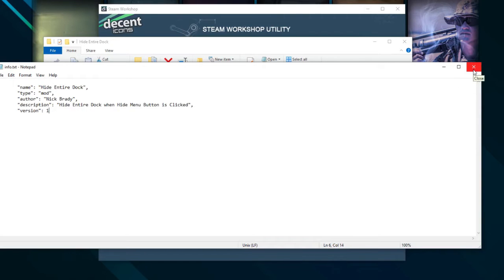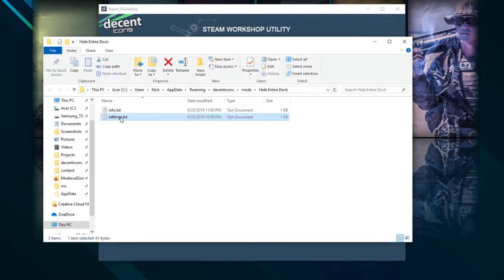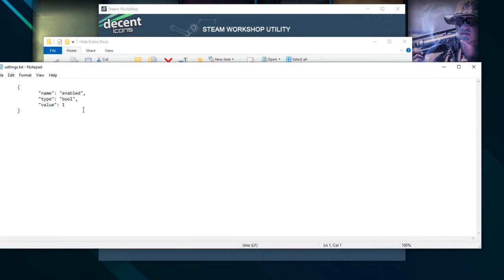So that's info.txt. Now settings.txt, this is where you're going to be able to create any of your own custom settings. And by default, every mod has a bool named enabled, and please don't get rid of this, otherwise users won't have a way to disable your mod easily without unsubscribing to it.